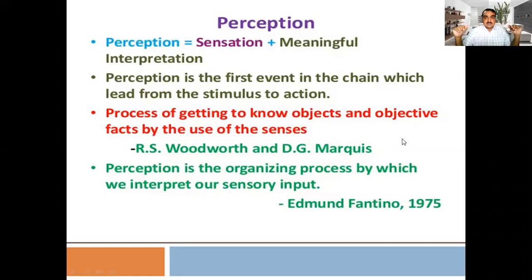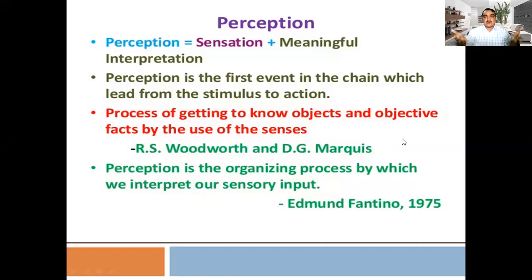So what is perception then? Perception is equal to what? Sensation plus meaningful interpretation. Whatever we sense, we get information from the external source through these five sensory organs, plus how I independently interpret what I heard, what I saw, what I tasted. Based on that, I interpret and analyze the situation. So sensation plus meaningful interpretation is perception. Sensation is very essential for perception. If there is a mismatch in sensation, I cannot perceive the information correctly.